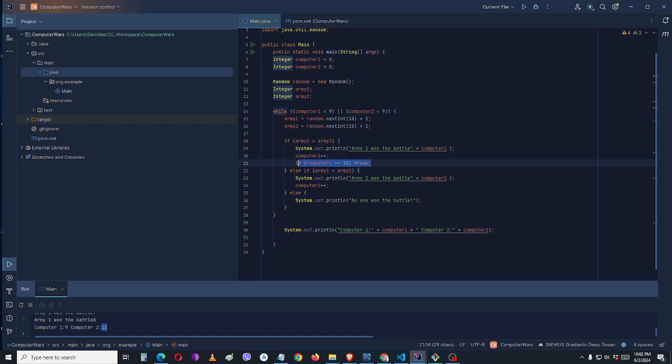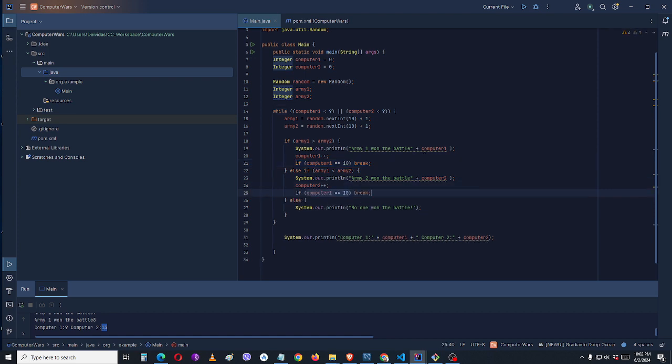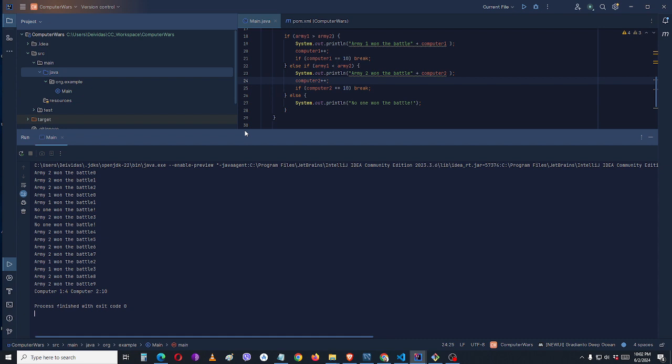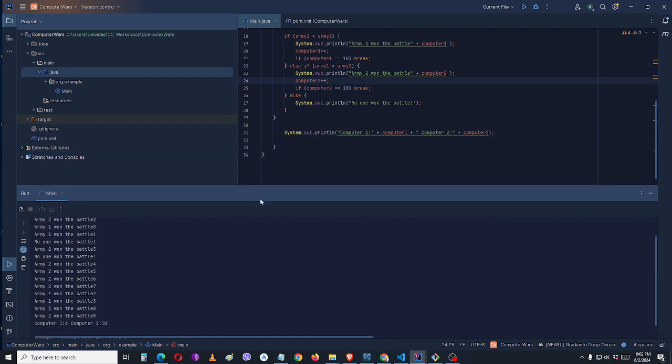So it checks if computer1 equals 10, then it breaks, and then we can do the same thing here, except computer1, let's change to computer2. Now it works perfectly well.